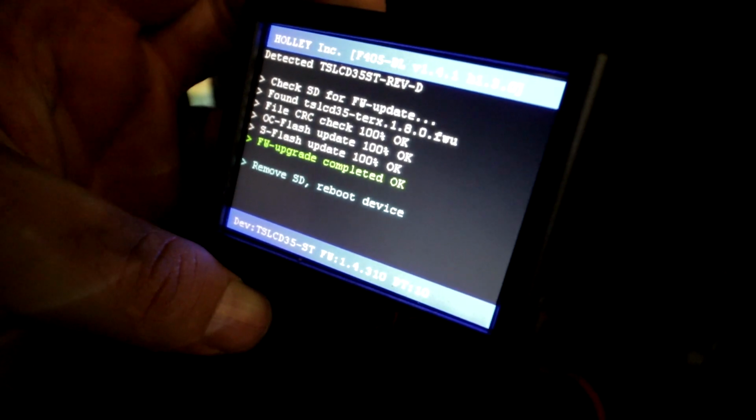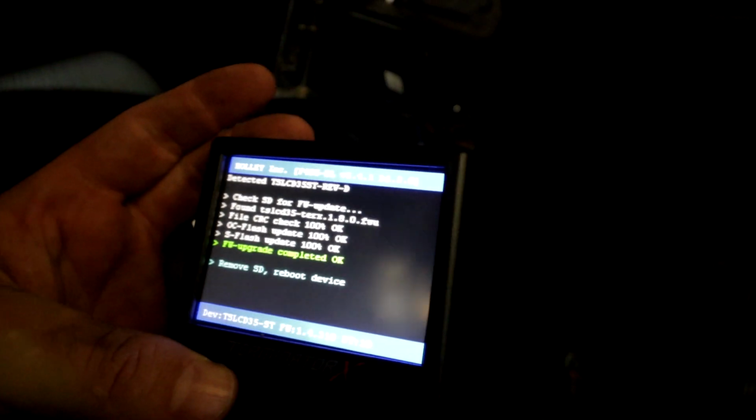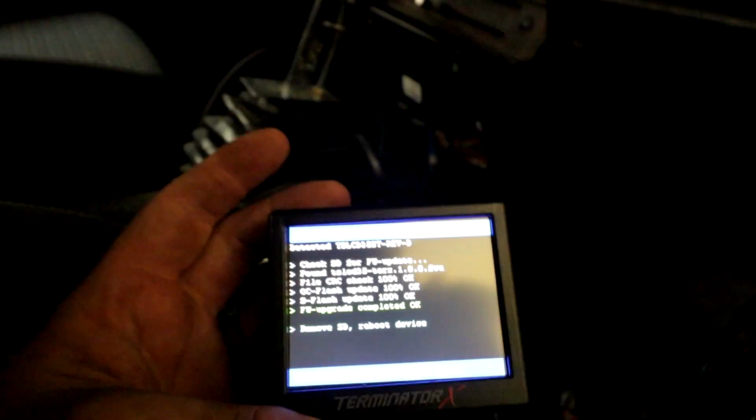So everything crashed and blew up, so I had to do the firmware update the old school way with the SD card. It's pretty easy, it's just tedious. So now I'm just going to follow the directions it says on here, and hopefully everything will work. Firmware updates are always scary because there's always the potential to brick the ECU, and then that's just a mess.